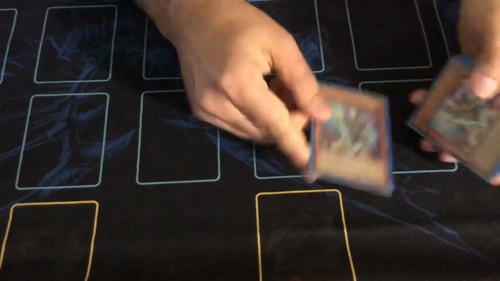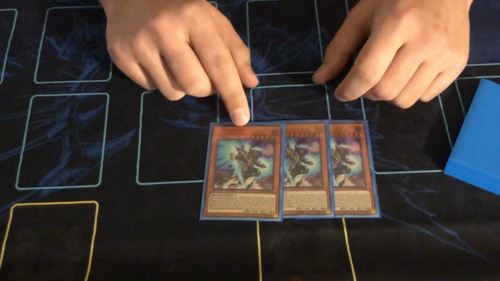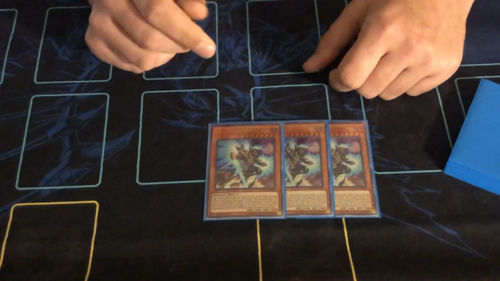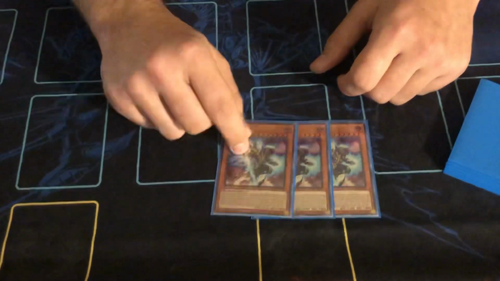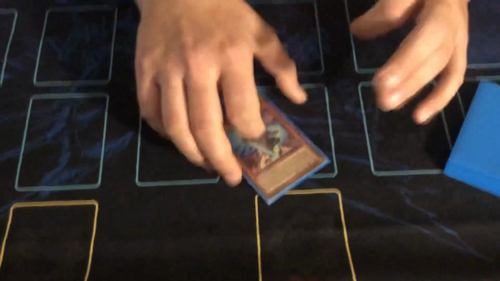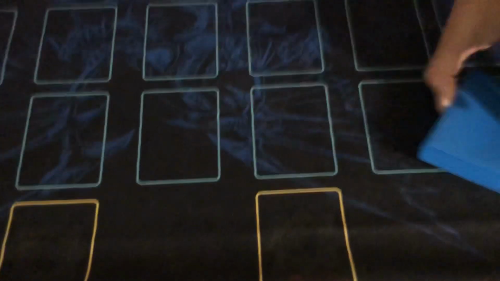And then Phantasme I played. I never drew this, so I can't really comment on it, but I think I would cut it anyway, just because it's not synergistic with the Lyrilusc engine. You can't summon like your Turquoise if this is on the field, but it does draw you into your side deck, so there are good things about it. I don't know if I would actually cut it or not though.